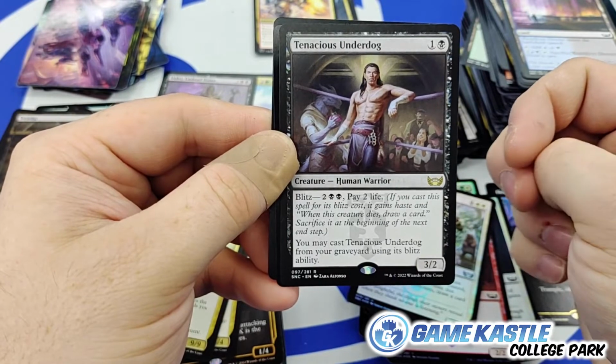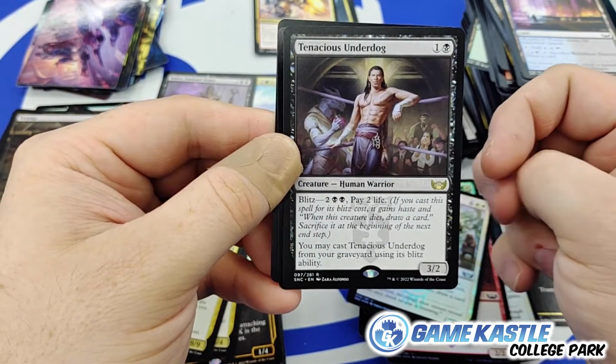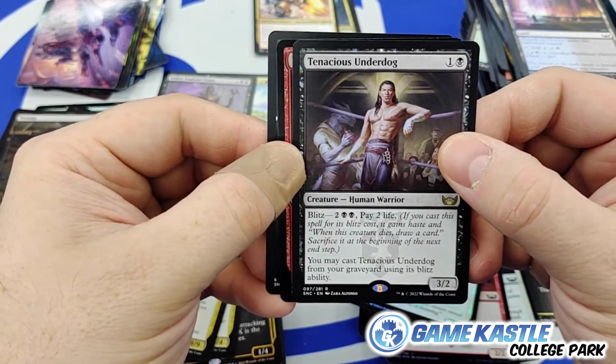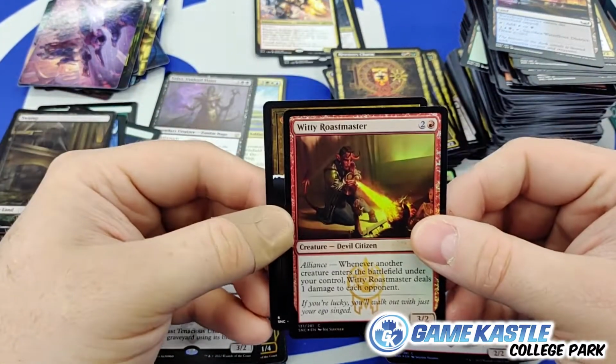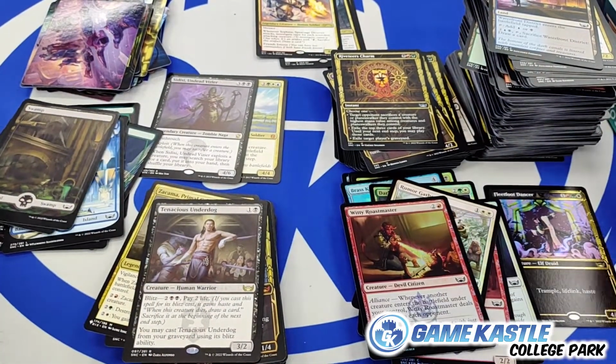Blitz. Pay 2 life, pay 4. You may cast Underdog from your graveyard using this possibility. That's fine. I mean, it's a 2-mana 3/2 that, like, in the late game will just draw you cards and be a perpetual threat to your opponent. Seems fine. We Roastmaster. This card has won me games by himself. The card's kind of good.